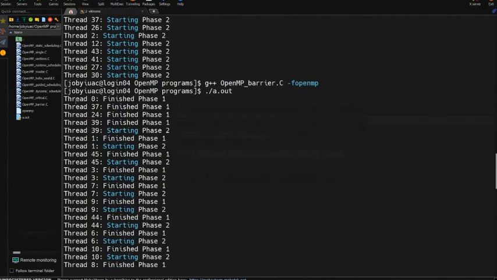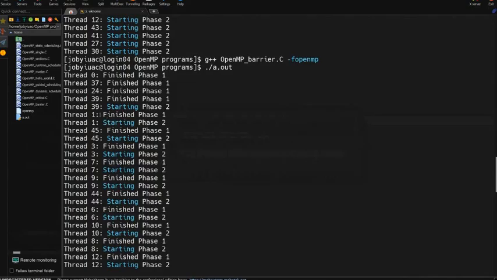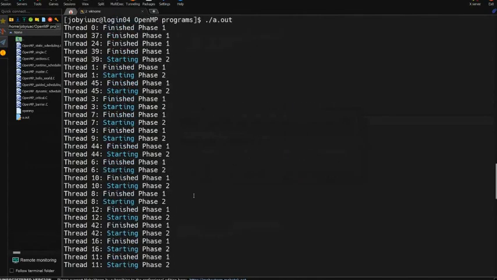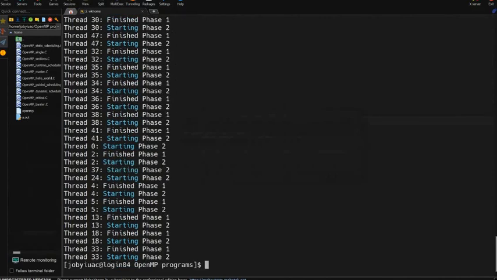That will give you the best idea of what I'm talking about. Yes, now see, we have phase 1, phase 1, phase 1. Now suddenly there's a phase 2 here. Then we have phase 1 and phase 2, phase 1, phase 2, phase 1, phase 2. We do not require this kind of jumbled mess in the output.